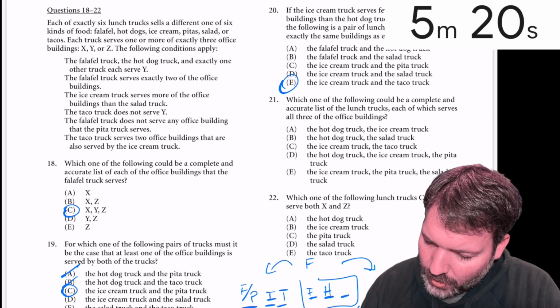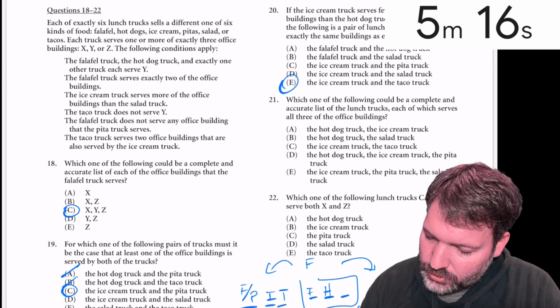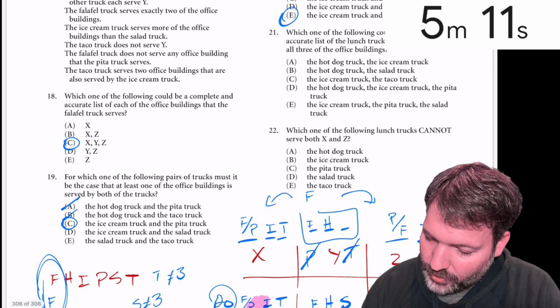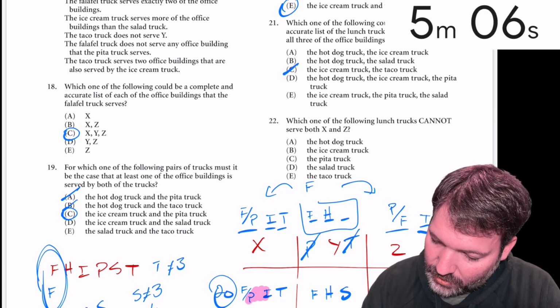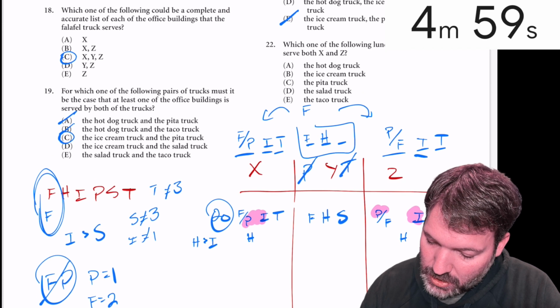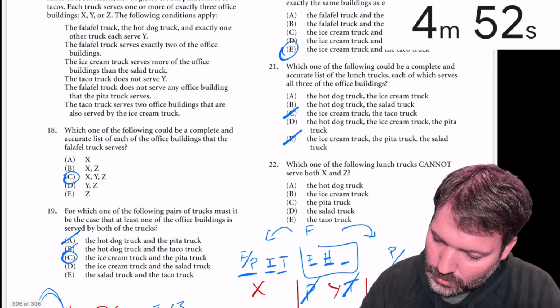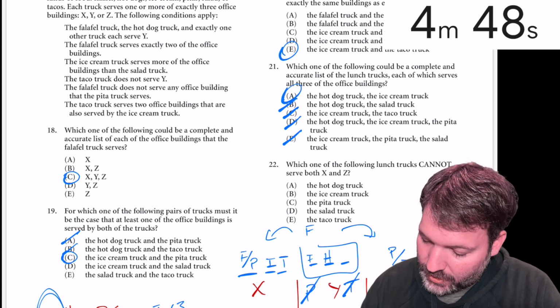Number 21, which of the following could be a complete and accurate list of the lunch trucks, each of which serves all three of the buildings? Well, the hot dog truck for sure. We've already seen it serve all three. So I can cross off anything that doesn't have the hot dog truck. Could the ice cream truck go all three times? Yes. So it has to have the ice cream truck on it as well. And the pita truck definitely can't go all three times, so 21 has to be A.